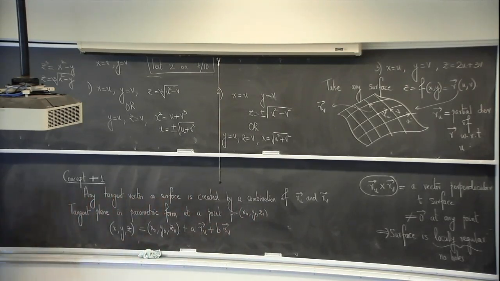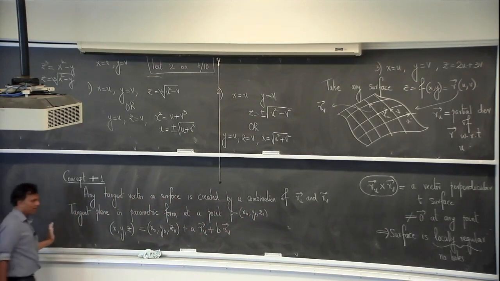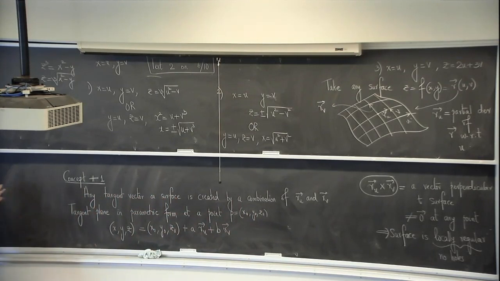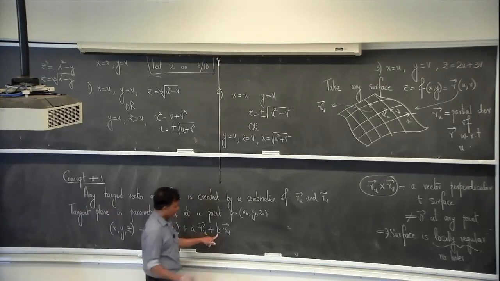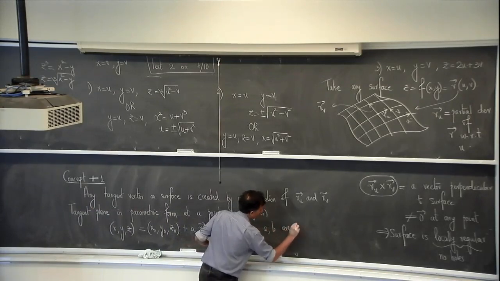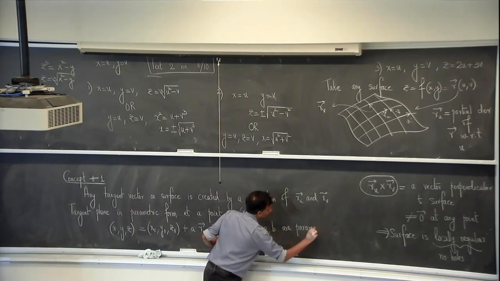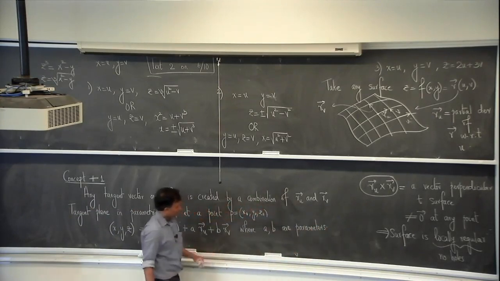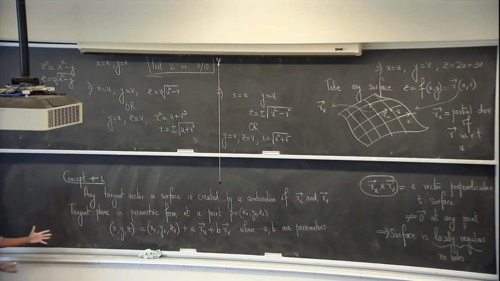So all you're doing is, instead of going back to the original surface in terms of x, y, and z, you can just use the parametric form to write a tangent plane. And that will give the same answer, because all those vectors are just covering up the whole surface. So you are generating the entire combination. This a and b are parameters. That is what you would have done in section 2.8. Now we are doing both at the same time. So the entire section 2.8 is dealing with writing the tangent plane to a surface in parametric form.